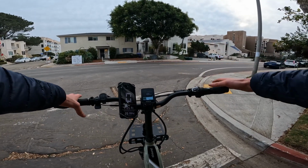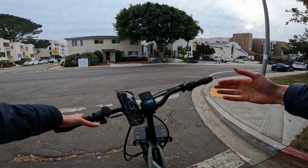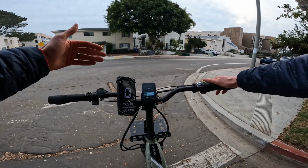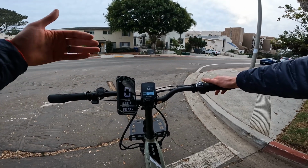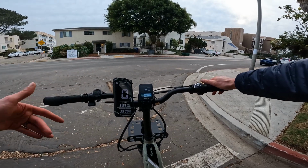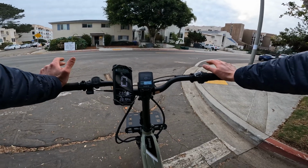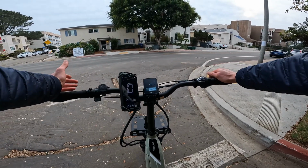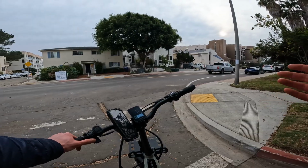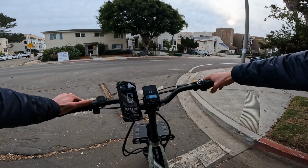I find that a lot of the traditional cyclists, people who have been on bikes for years, prefer torque sensors because it's a more natural feeling. What I mean by that is as you put in more human effort, the motor kicks on incrementally and gives you more power. So it's like riding a non-electric bike. It's just that you're going a little bit faster, but still providing plenty of human effort. The way I like to explain cadence sensors is it's kind of like an on or off switch. And of course, how much that cadence sensor kicks on is going to depend on the pedal assist level.